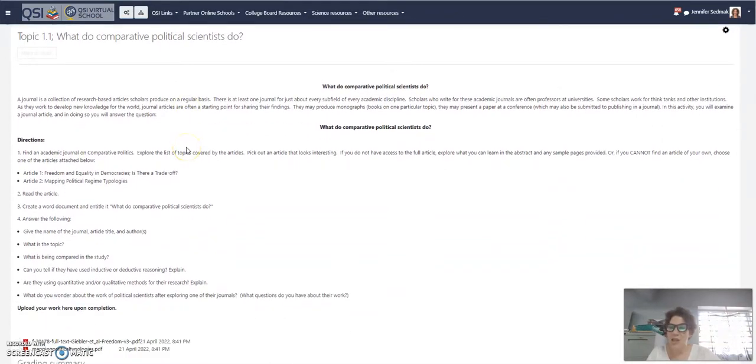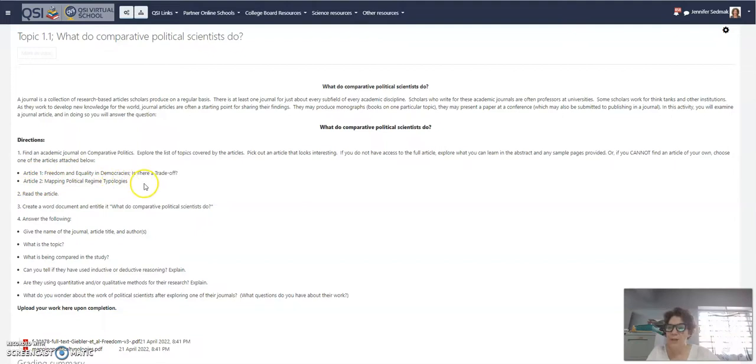I'm actually asking you to find a research-based article and to determine the approach taken in the article and whether it is, like, what's the topic, what's being compared, whether they're using inductive or deductive reasoning, is it qualitative or quantitative research? So I've provided 2 articles for you on the links here.